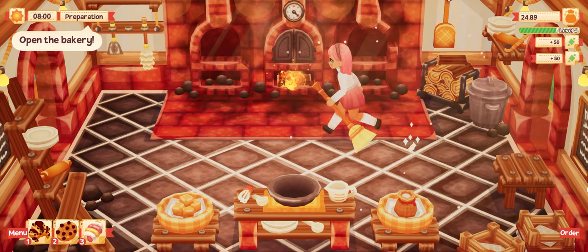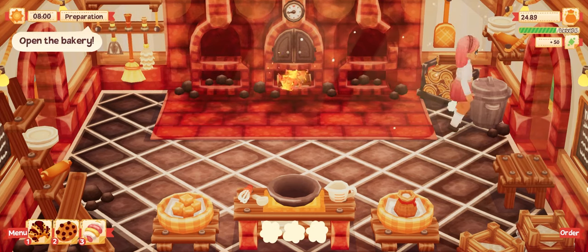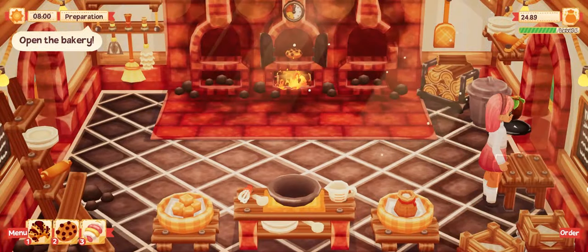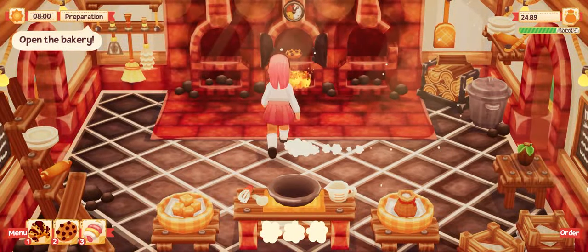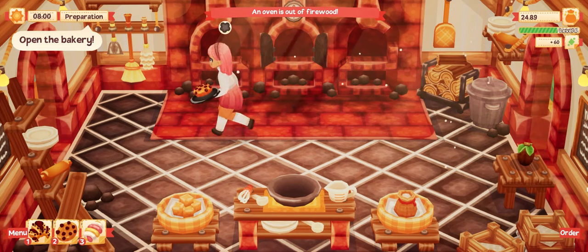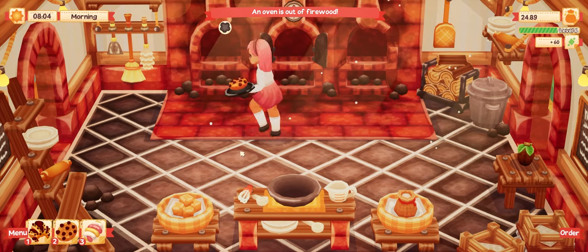I really want to complete Miss Bonbon's storyline of her trying to vicariously live through our human hands. Oh, okay. Oh, that's bad. Shoot. I probably should have put that right there instead. Okay, let's open the kitchen. Hopefully someone orders something. That sucks. I should have prepped the firewood.